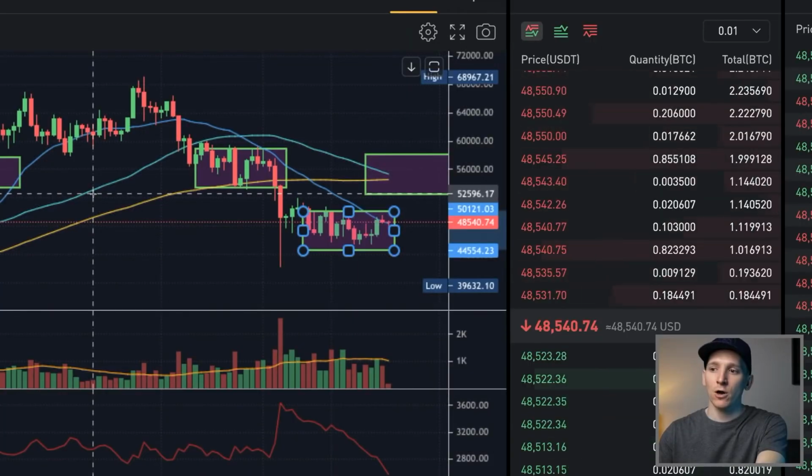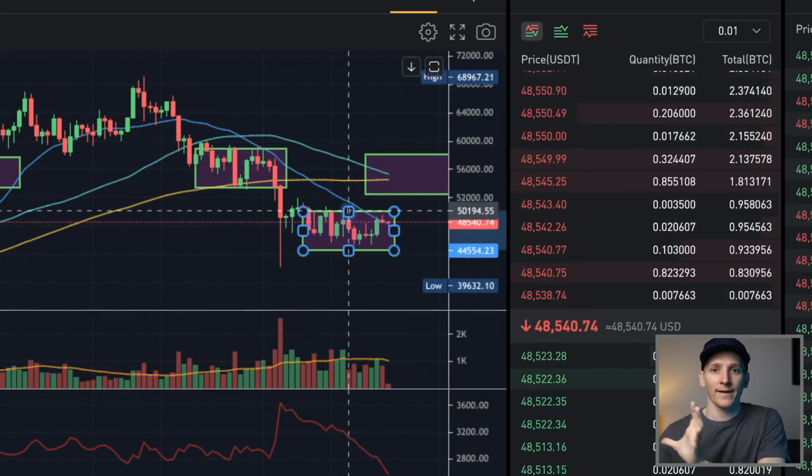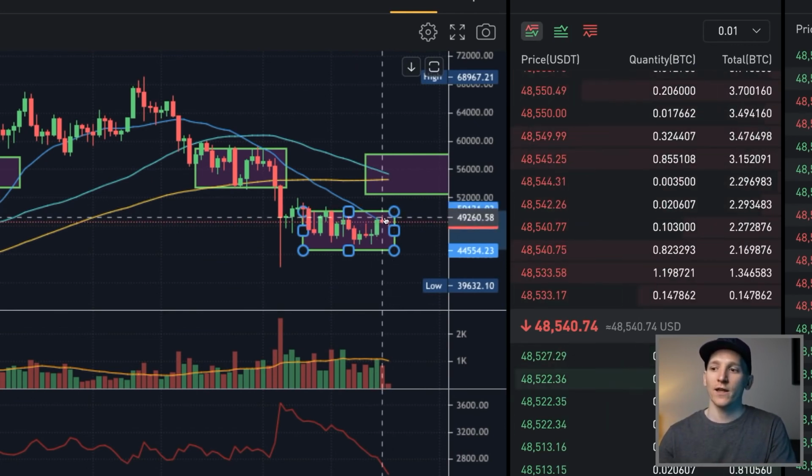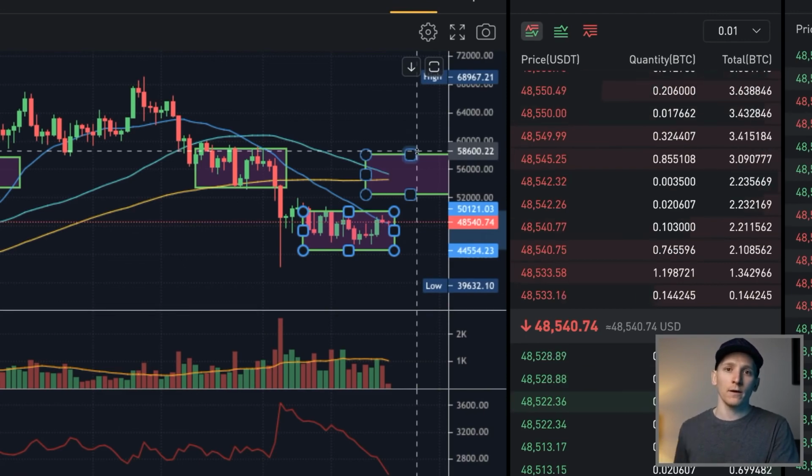You can come back to the chart, look at your areas of value, you can see it starting to happen as well, right? So this is a potential long entry trade if we get another couple of good prints to start moving up, and then you've got your take profits higher.